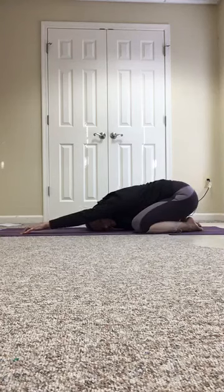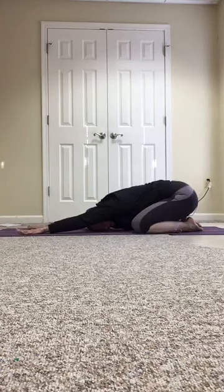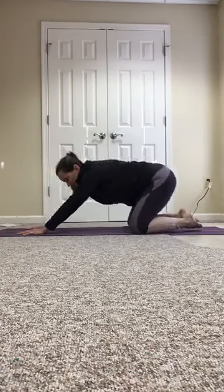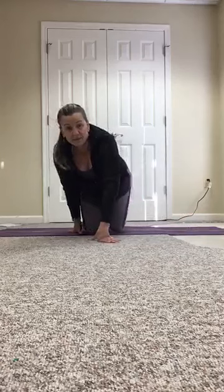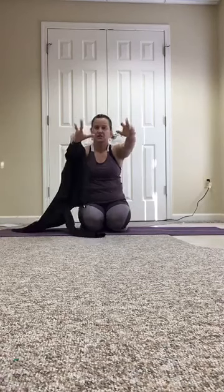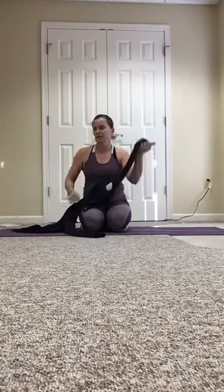Take your fingertips, like spiders, walk those fingers away from you. This will help you get a stretch on the lats. Right, that's the part that's underneath of the armpits. Another commonly tight muscle, hold that there, that contributes to that rounded posture. Walk the fingertips away just one more time, a little further.